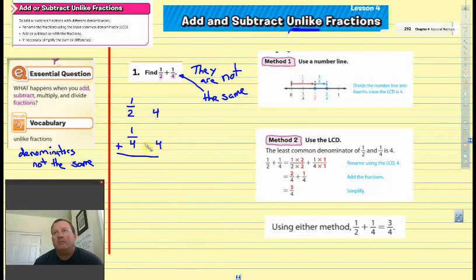The idea here is that you are going to look at your denominators, and you'd say, okay, my LCD is 4. Lowest common denominator. Well, what can go? I know that because 2 can go into 4, and 4 can go into 4. So it's got to be my lowest because I didn't change this one. 2 can go into 4. I know it 2 times. That basically means I'm multiplying it by 2, and that means I'm multiplying this by 2. And so what does that mean up here? I get 2, and then this stays the same because I didn't do anything. And then I'm adding up the numerators. 2 plus 1 equals 3. And what do I get? I get 3/4.